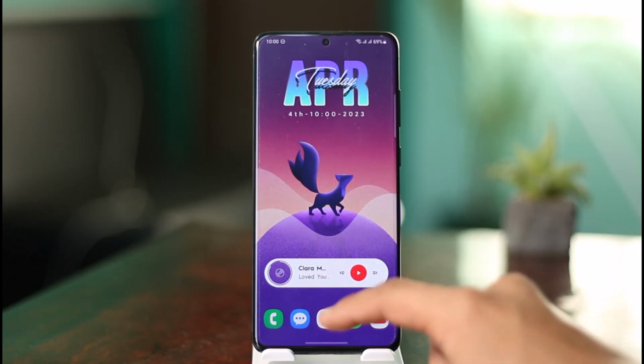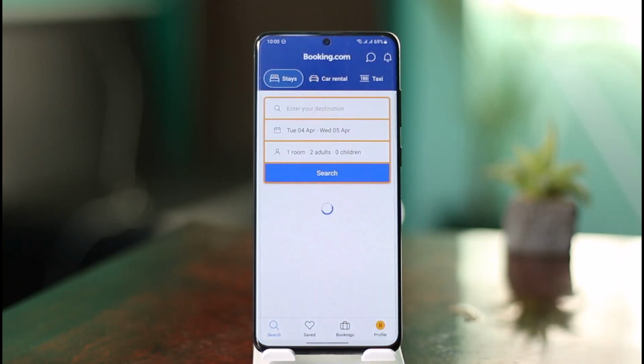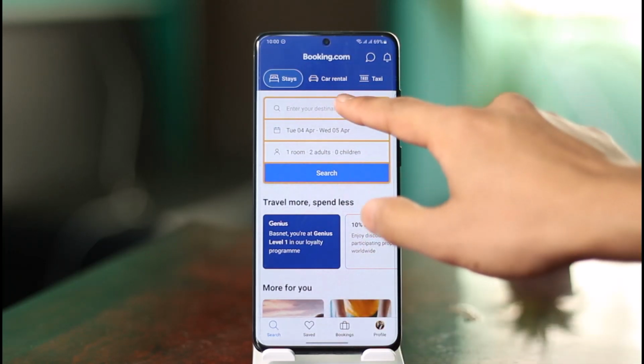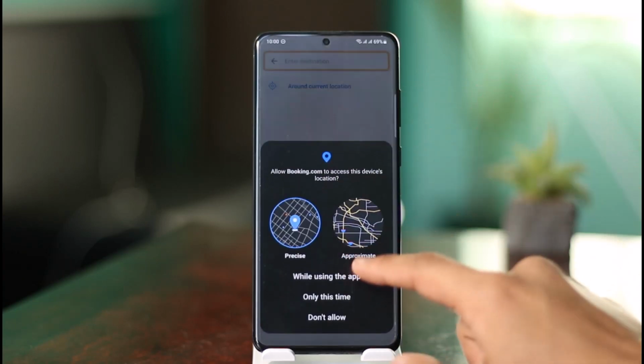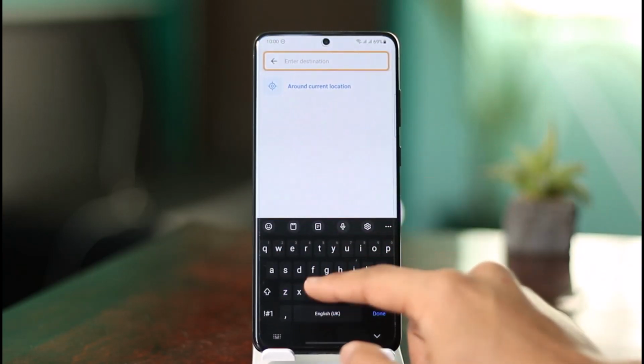In order to book on the booking.com app, all you have to do is first of all launch the booking.com application and then make sure that you're signed into your account. So whether you want to book a car rental or a taxi or maybe some hotel stays or hotel bookings, you can just select your destination over here. Then once you select your specific destination from the list, you should be able to go ahead and figure out the best places that are near you.